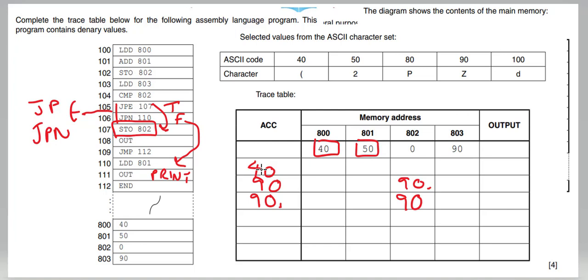We're then going to output, and we're going to output whatever's in the accumulator. And I'm going to put it here. We're then going to jump to 112, and it ends. That's it. If you put it here, I'm not going to lose too much sleep about it, but it will be on the next line because it's basically saying the next step. Okay.